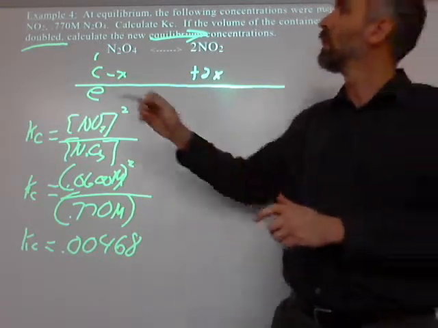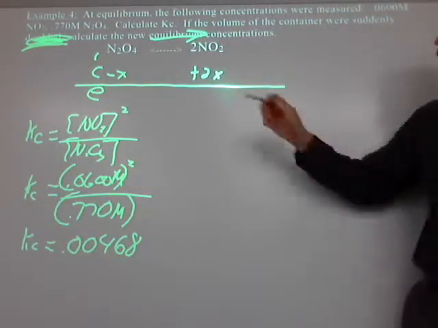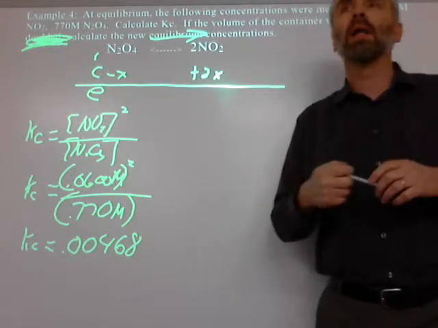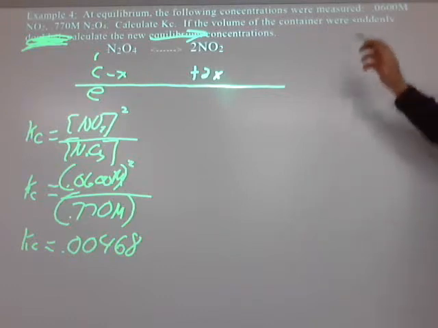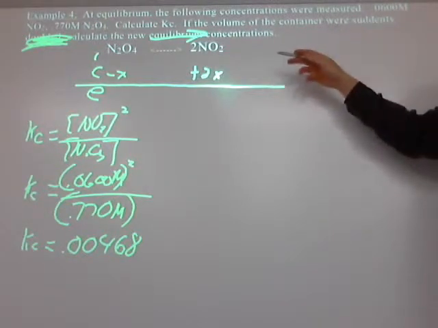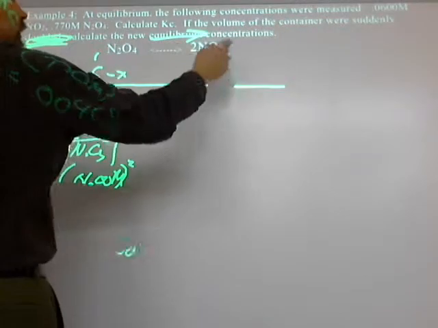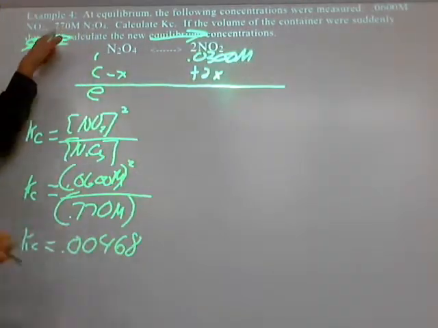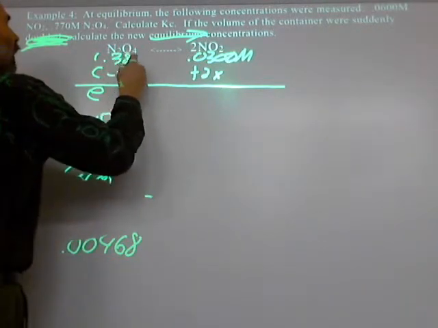If I change one word on this, if I make this half the size of the container, then it would be minus 2x and plus x over there. You see? Okay? All right, and by the way, I said about Q. I'm going to talk about that in a second. What do I have to do to these concentrations? Since I doubled the size of the container, I'm going to halve those concentrations. This guy's going to be 0.0300. And what's half of that guy anyway? 0.385.